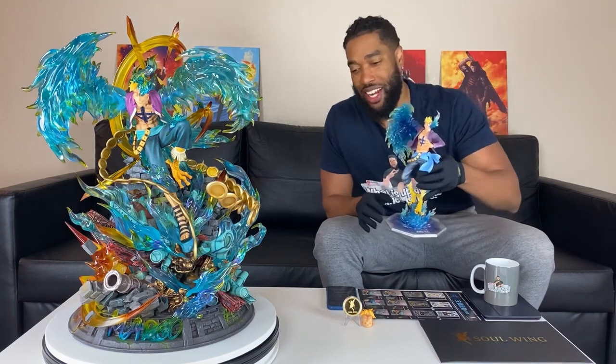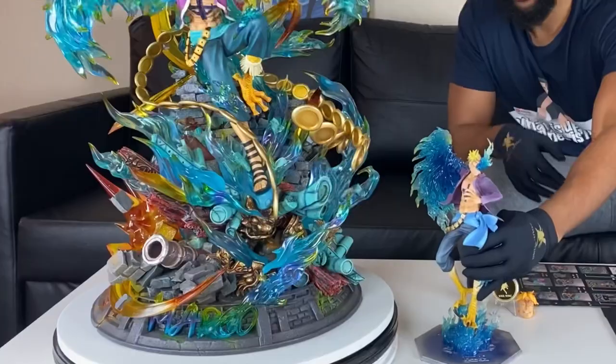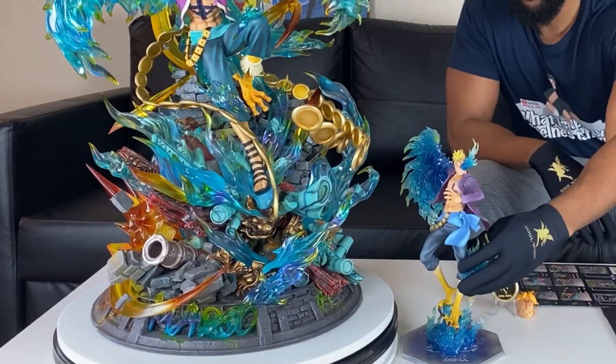Just to give you guys an idea of how big a 1/4 scale statue is, here's this Mega House figure right here. Do you see the size difference between these two right here? What I love about this statue is the dynamic base that we have here. This base here tells a story all by itself.